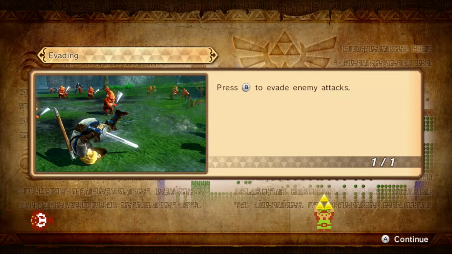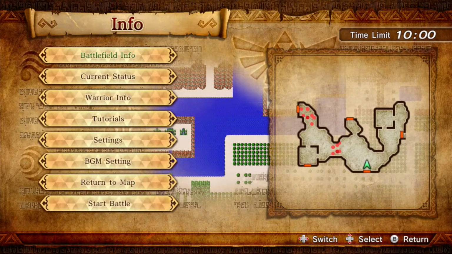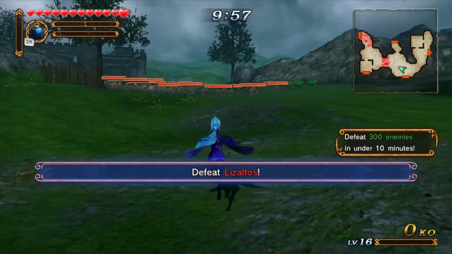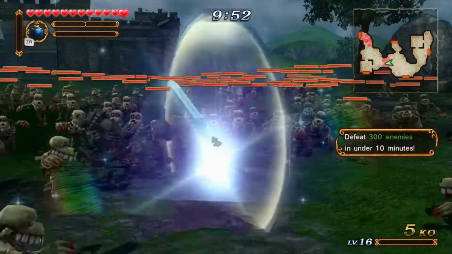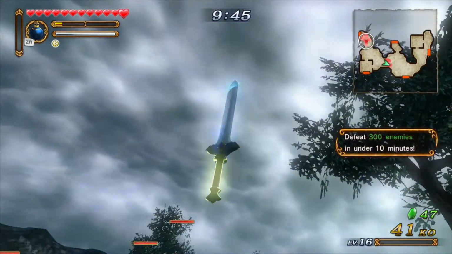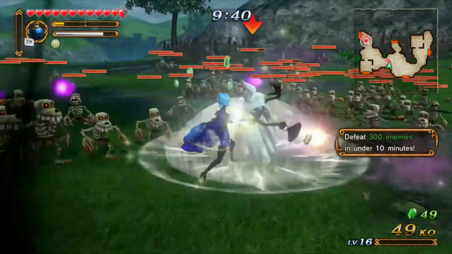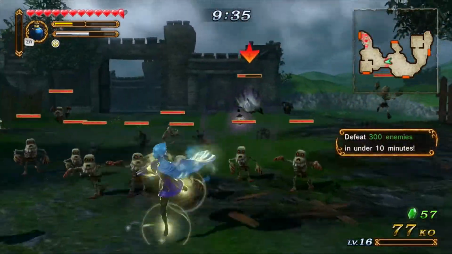Evading. Press B to evade enemy attacks. Been using that. It's pretty straightforward. Alright, battlefield info is just us, and pretty sure it's straightforward. Just destroy 300 of them. Let's do this. Defeat the Lasophos. Let's go. Well, I definitely gotta say, Fi is probably the most graceful warrior in this game right now.